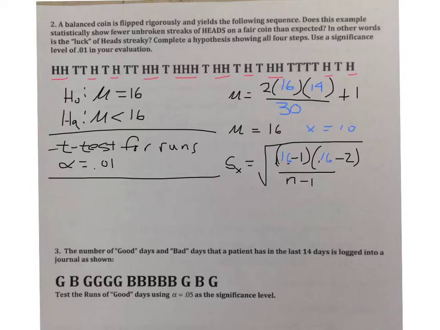So we know we looked at 30 values, or 30 flips. So this would be a 29 underneath. So it's just 15 times 14 divided by 29, and then square root it. We're totally on the way. So 2. We won't round it too much. Just leave it as 2.659.